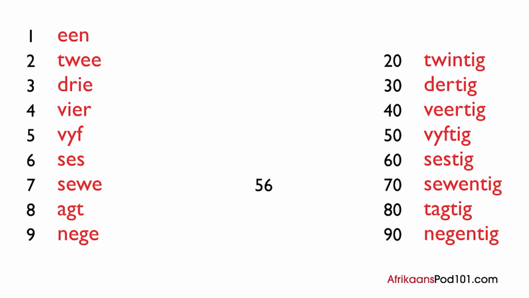The last thing to learn in this lesson is how to form compound numbers above 20. For example, how would you form a number like 56, which is a combination of two numbers we've already learned? This is actually quite easy to do. All you need is the numbers you want to combine and the Afrikaans word for and, en. Let's try it out. Let's say the word for 56 step by step. 50 is 50, 6 is 6, and finally you just need en, meaning and, to combine them.